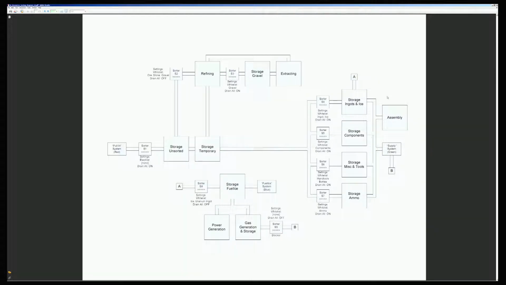Now, while we as humans name all these different storage vessels to be convenient for us, the assembler doesn't care. So when it gets full, it's going to start pushing out to the closest relative storage unit, even if it's marked ingots, and it starts dumping components in there. That's fine, it's going to do that.